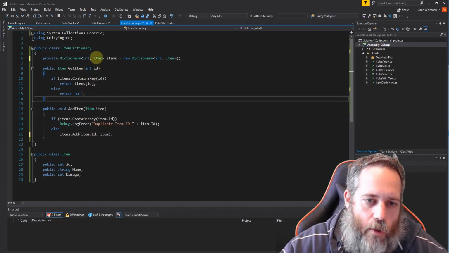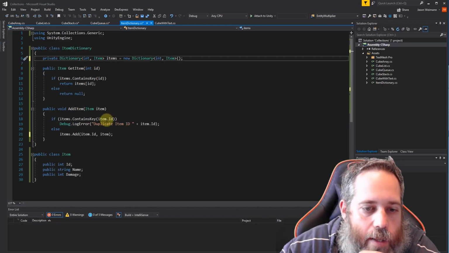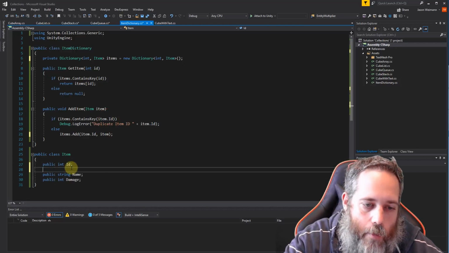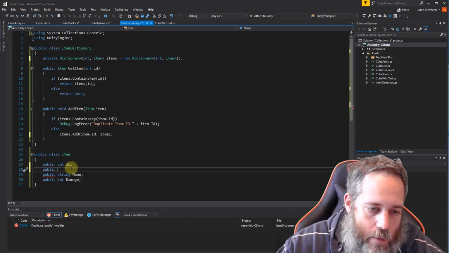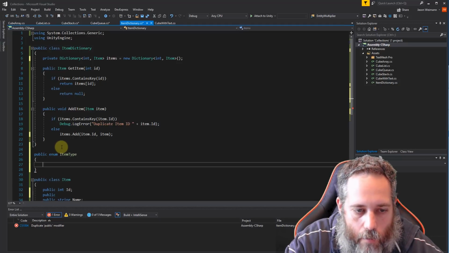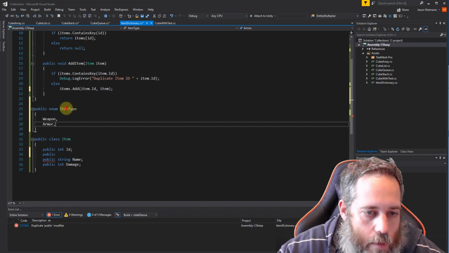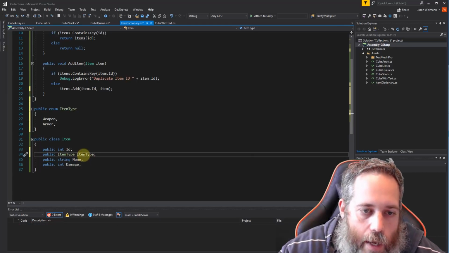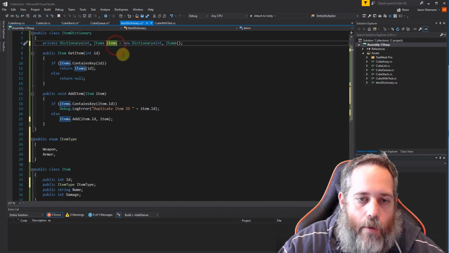So what if you had something else? Maybe you wanted to have an integer, and this isn't an item ID, and instead you want to do it by, like, an item type. So maybe we had a public, let's do it as a full enum. Let's go public enum ItemType, and we have like a weapon and maybe armor. And you can imagine we'd have 30 of these, however many. Then we'd have in our item a public ItemType called itemType, and then we wanted to group these by item type. Instead, what I would do here is change this.